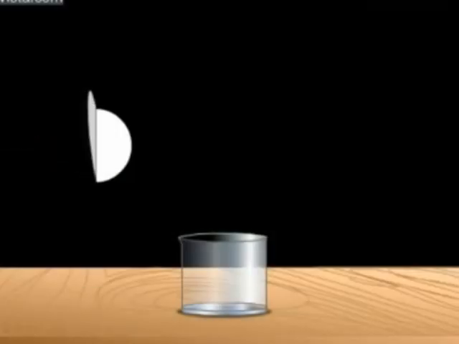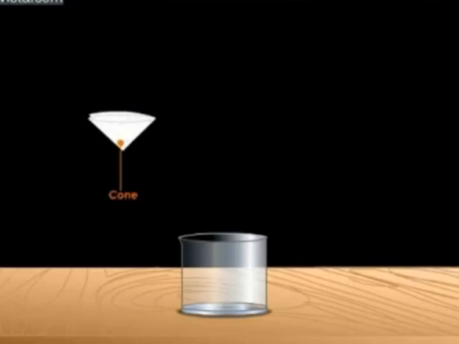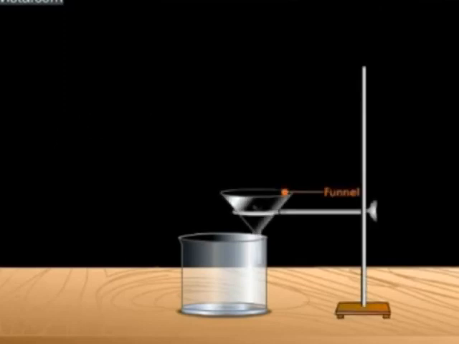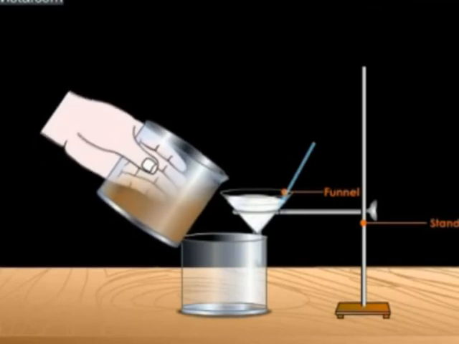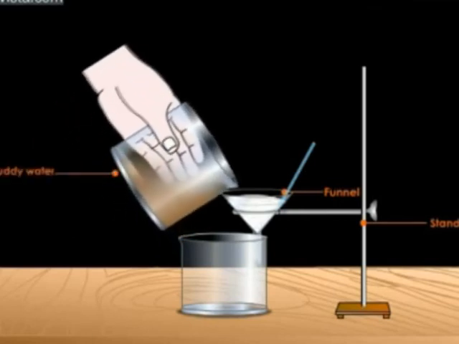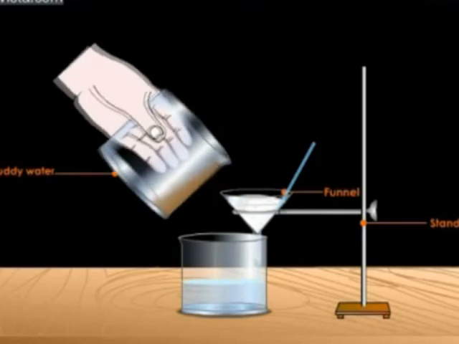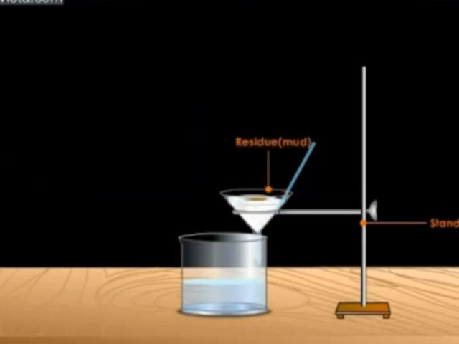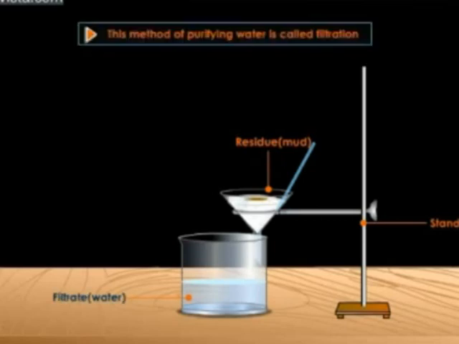So there you have the filter paper. You fold it to make a cone-like shape. Then you put it on a funnel, a filter funnel, and pour the mixture of sand and water, and you will see that only water will pass through and the sand will be left behind. One of the greatest challenges with this method is that it is very slow. This is a very slow method of separating an insoluble solid from a liquid, for example water and sand.